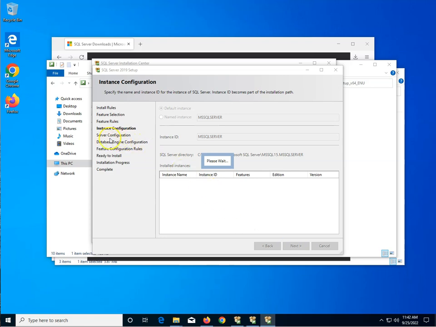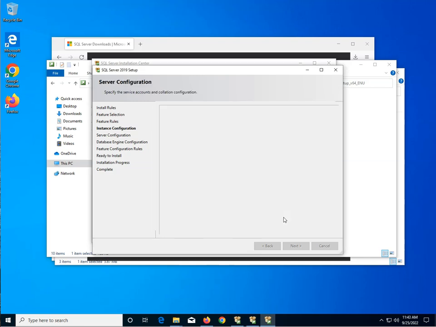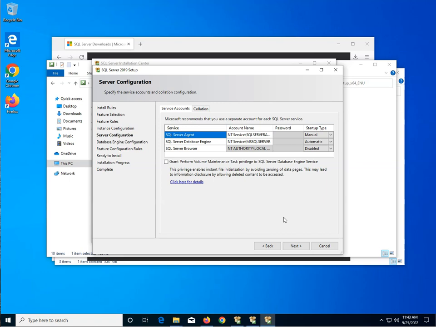The next screen is going to ask us about some server configurations, which is very important. So this is another area of SQL Server that people make mistakes. I do want my SQL Server Agent to be set to automatic. SQL Server Agent allows you to run automated tasks such as jobs. The database engine obviously has to run, otherwise it wouldn't be working, period. SQL Server Browser allows us to actually browse for other SQL Server instances on the network. I like to set that also to automatic. I'm going to click Next.